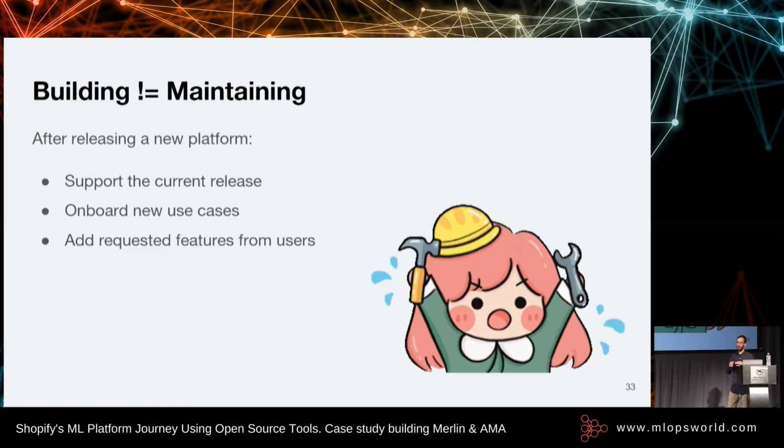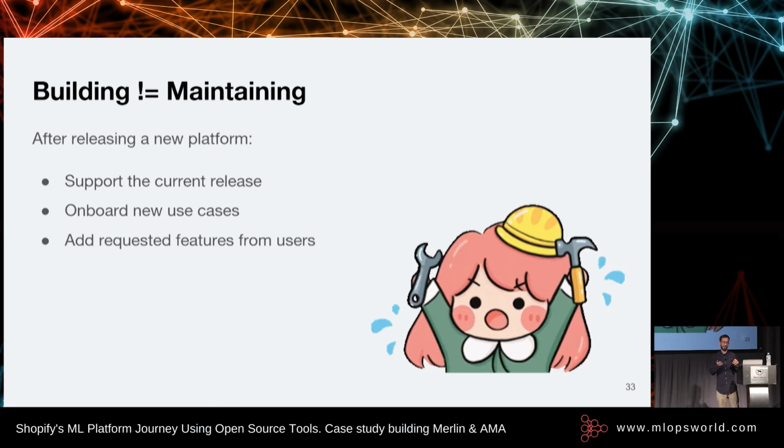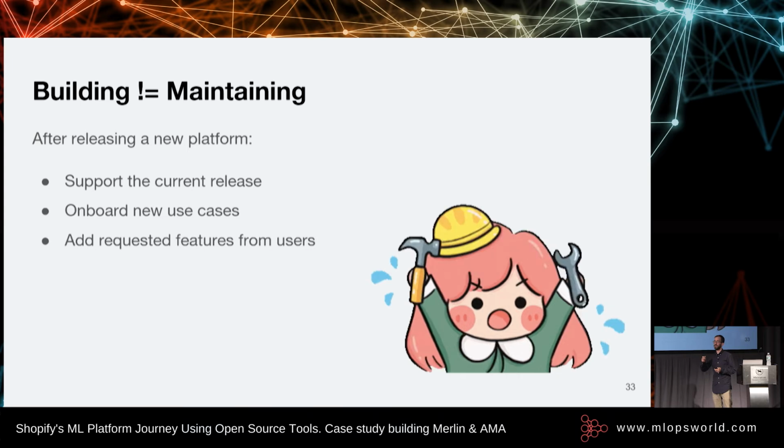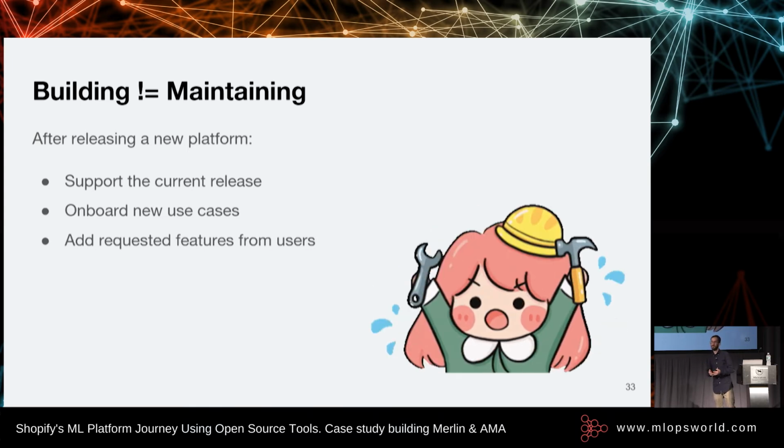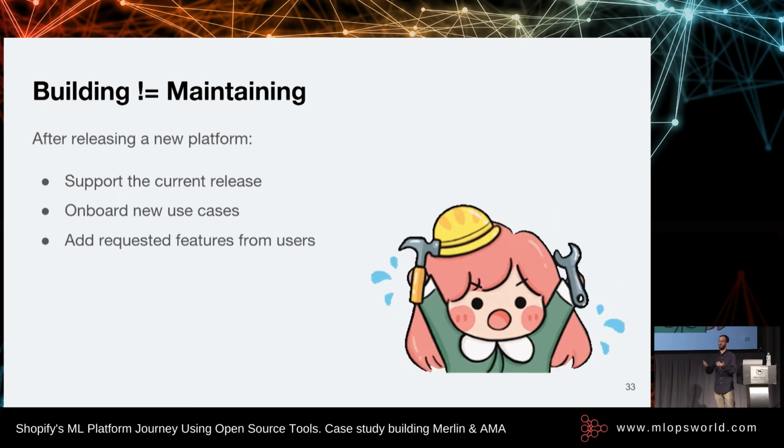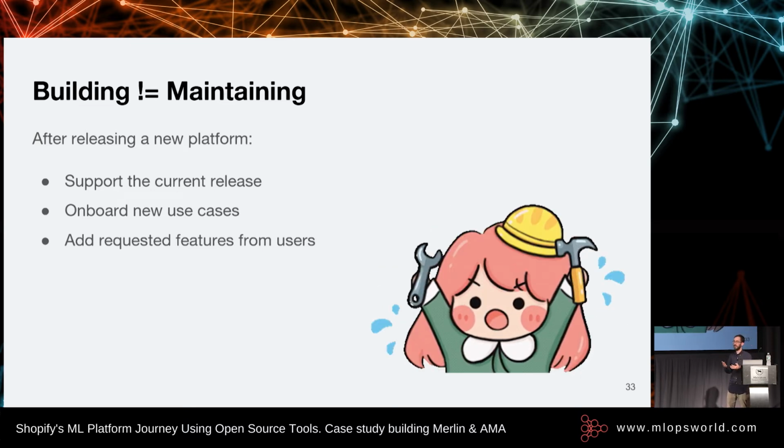In addition, all of these technologies that you're using are great. Like again, Ray, it's a great library, but it changes and there's a new version every month or so. When that version comes out, we want to incorporate it into our platform and make sure that we use the new features and new fixes. So in those situations, we have to move fast and make sure that our users know about all of these new capabilities.